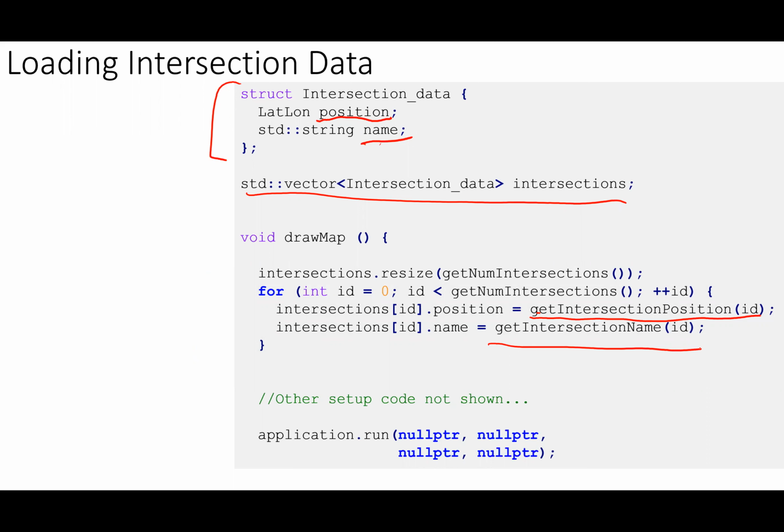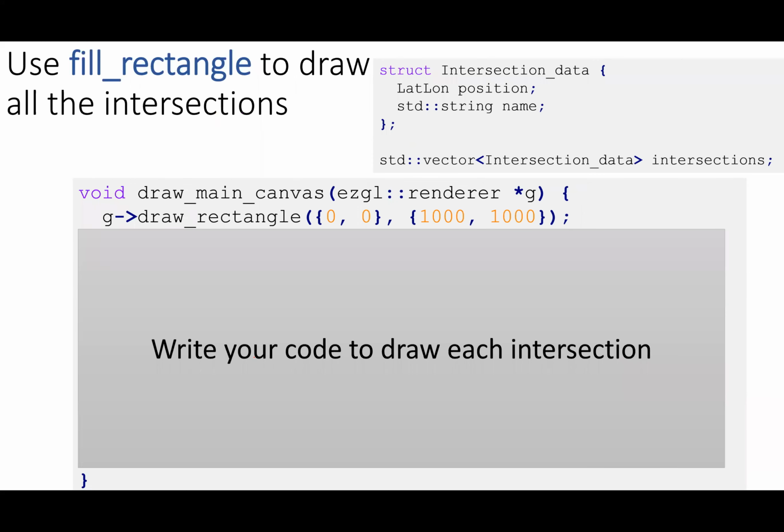Maybe I don't even need this vector. This is so easy to get from streets database that you could say, I don't even need that vector. I'll just call streets database when I want it, and that would be fine too. But I chose to store it in my own data here. And as I said, I'm loading it at the start of load map, probably, or draw map. Probably even better to store it to load this in load map, but either one will work. Because my draw map only gets run very infrequently as well. It's my screen redrawing function that gets called a lot, not my setup function.